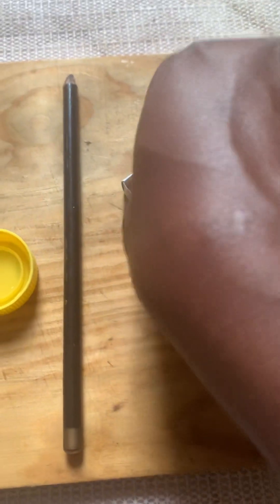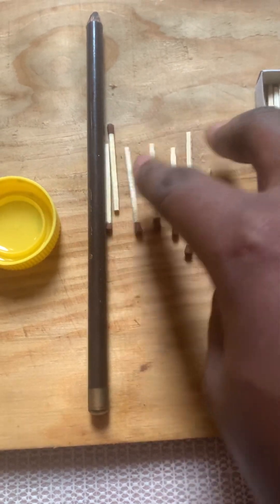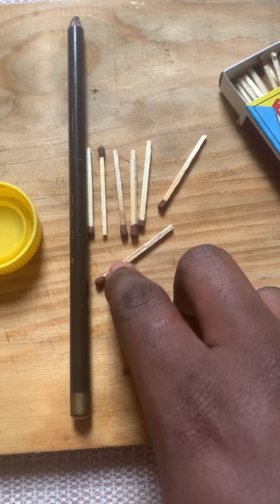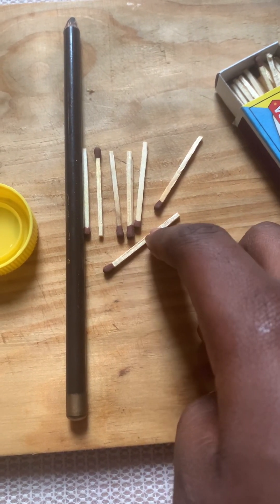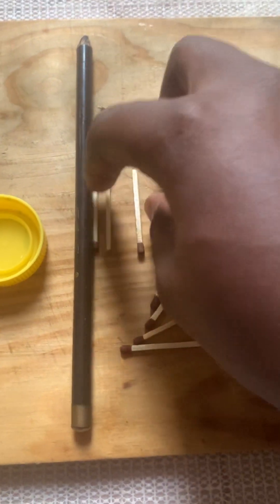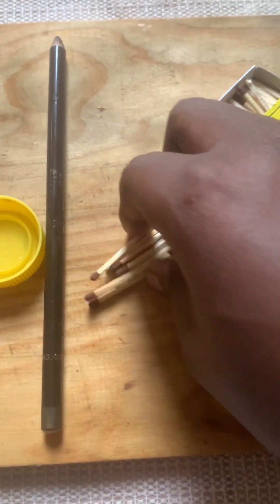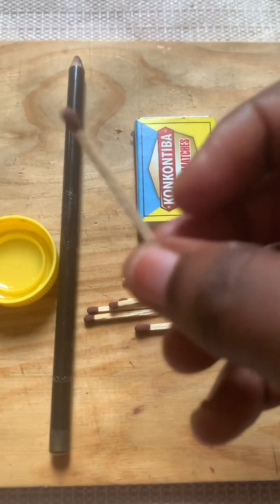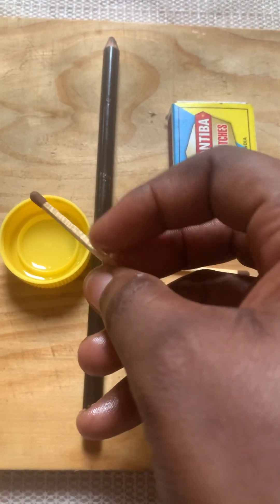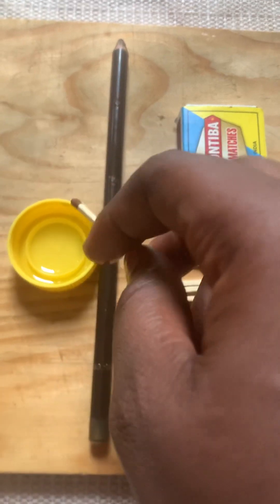This is how you are going to do it. You take seven pieces of matches. If you know your husband's, wife's, or girlfriend's name, you write the name on top of each match — the same name, one through seven. You write his or her name on all seven matches. After you finish writing, you use the olive oil to rub it all over the matches.